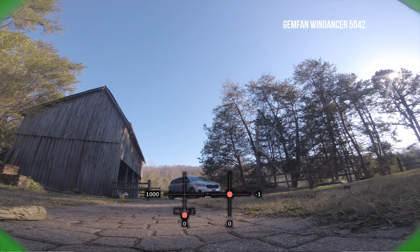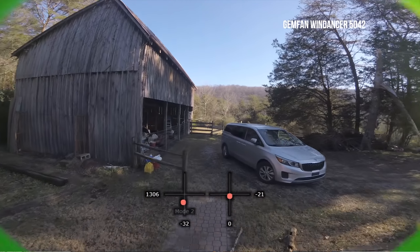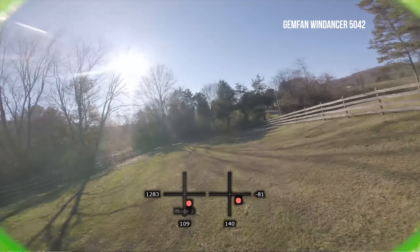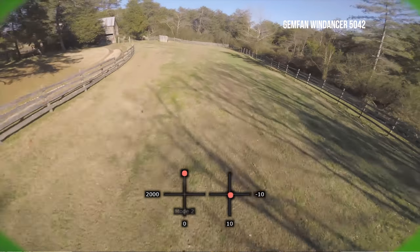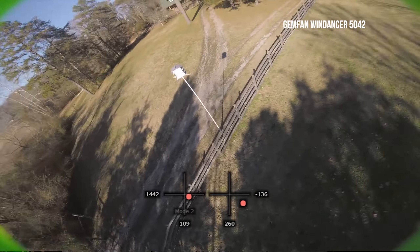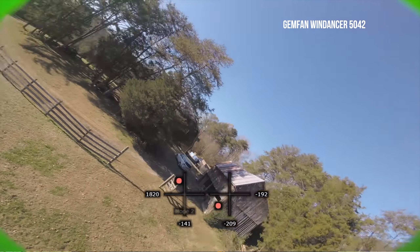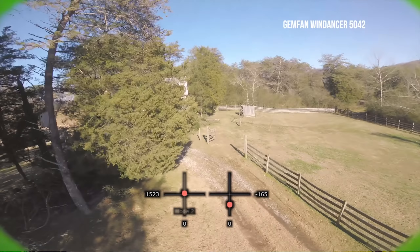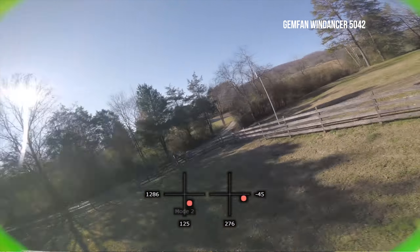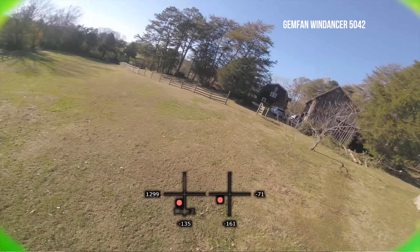That's my little check to make sure I've got the props on right — do that before every flight. Let's do a speed test while the battery's still pretty full. Seems like it's roughly similar in top speed. Now let's just fly it. It feels like it's making more thrust and it's faster to me. It felt like it jumped off the ground at a lower throttle point and feels more punchy.